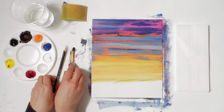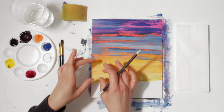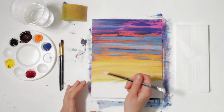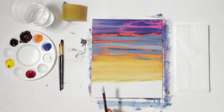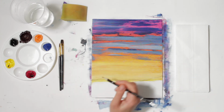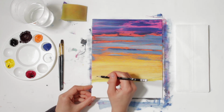So I'm going to take my pencil and I'm going to draw in my cacti in this section over here. So I'm going to have some which are quite large and some which are smaller, but you can choose whatever shape you want. It's completely up to you. But I'm just going to go from left to right and I'm going to fill in this space over here.